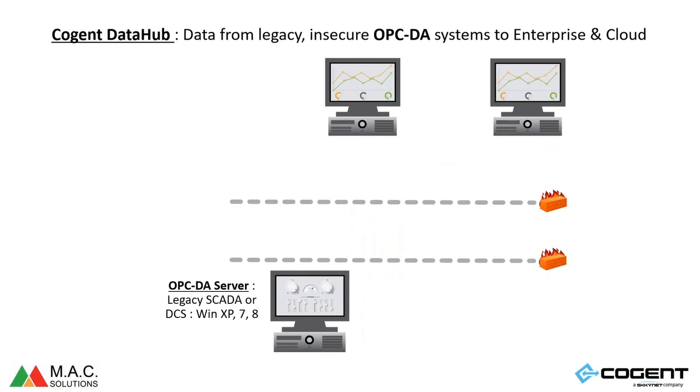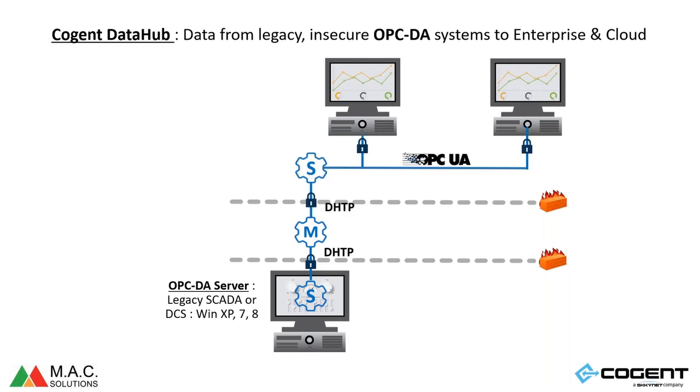This is a very interesting application. Some of you on the call here may have legacy OPC-DA systems, and perhaps those are running on Windows XP or Windows 7 or Windows 2000 or one of the really old operating systems. You can, using the Cogent Data Hub software, install a slave mode on those old nodes and do the same thing as we looked at before of creating a 3-way tunnel and get data from those devices also onto the IT networks, again, without any ports open.